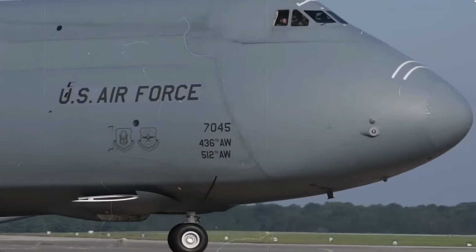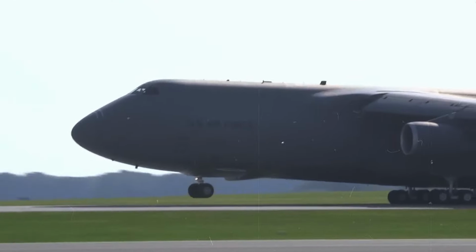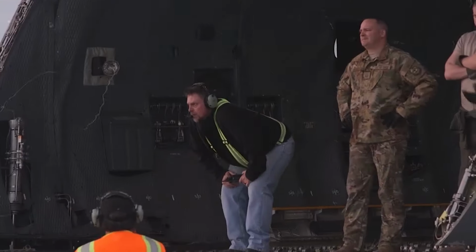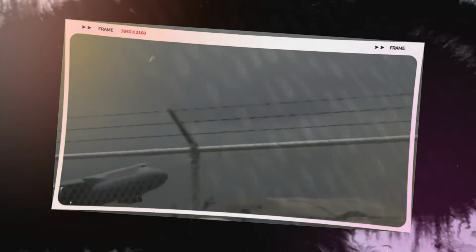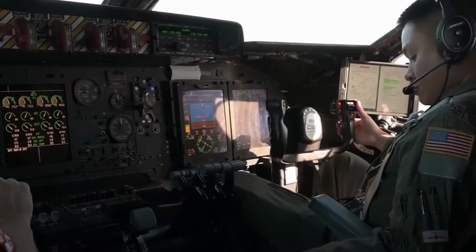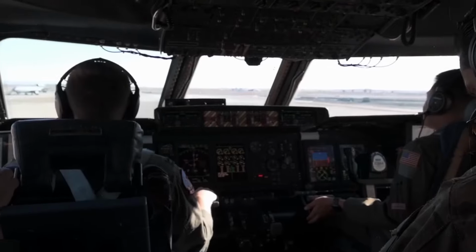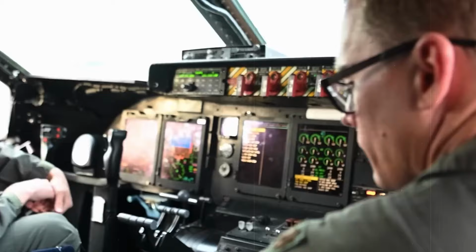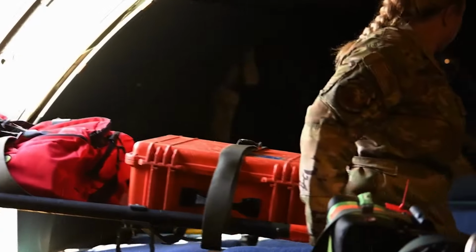In this journey from the C-5A to the C-5M, the Galaxy's evolution showcases how avionic advancements have not just improved an aircraft, but transformed it into a symbol of American air power and technological reach. The continuous advancement of the C-5 Galaxy variants, with each made more sophisticated than the last, illustrates a corresponding evolution in training protocols to ensure that both the crew and the aircraft are ready for any emergency scenario. This aspect of readiness is not just about mastering flight mechanics, but also encompasses a comprehensive preparedness for diverse operational situations. A prime example of this multifaceted training approach is the exercises conducted by aeromedical evacuation squadrons.